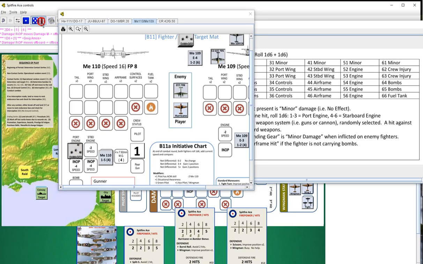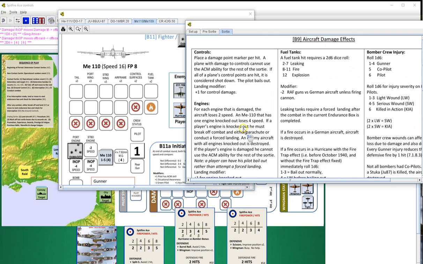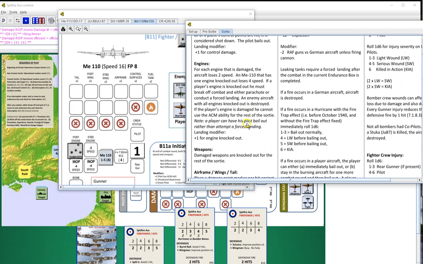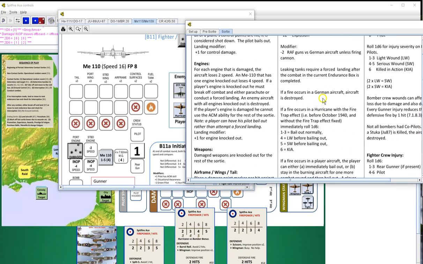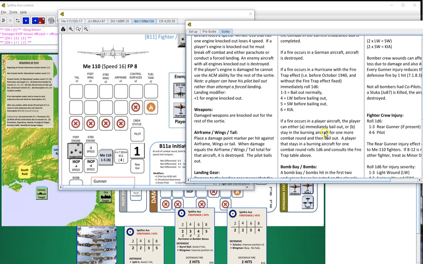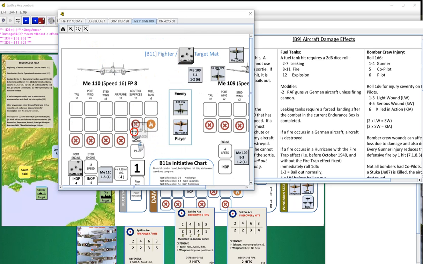Port. Third hit, 66 is fuel tank. And I got to check that one. Aircraft damage. Getting bad about checking this. Engine. For each engine is damaged. Okay, we checked that out. Fuel tanks. Fuel tank kit retires 2d6 dice roll. 3. Leaking. Now go down to 1, so it's just leaking. All right. So we just get the 1 damage there, and we go for 1 more roll. 61.